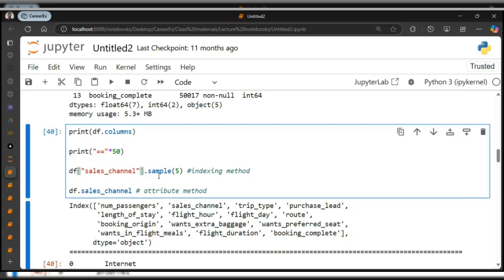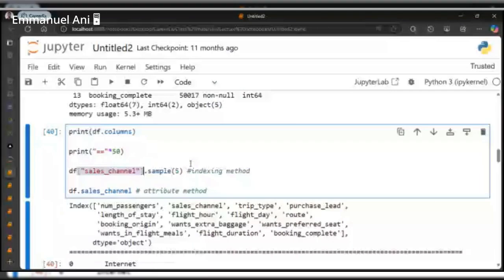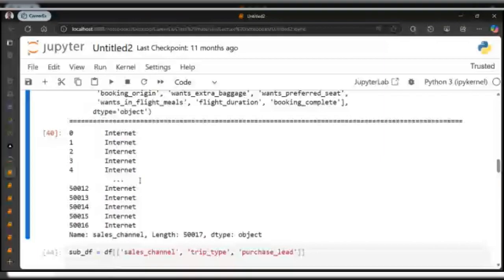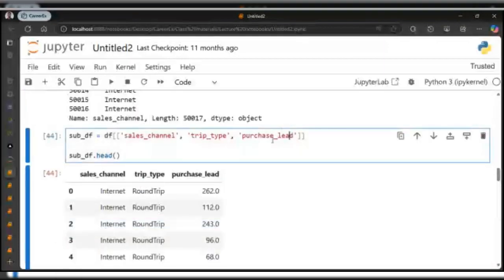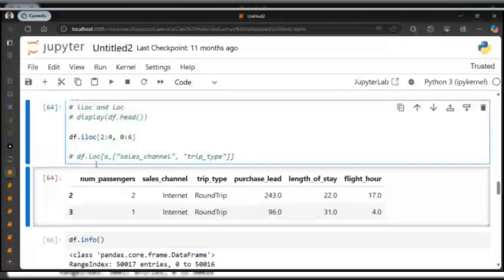using the sample method on series objects, right? And also getting your columns using two methods, either the indexing method or the attribute method, right? We also looked at how we can create a new data frame with a specific number of columns, right? We also looked at how we can use iloc and loc. iloc is using the specific index, while loc is using the label, right? Not the index. So this index is what we did in NumPy. So just use the NumPy knowledge and apply it here, right?